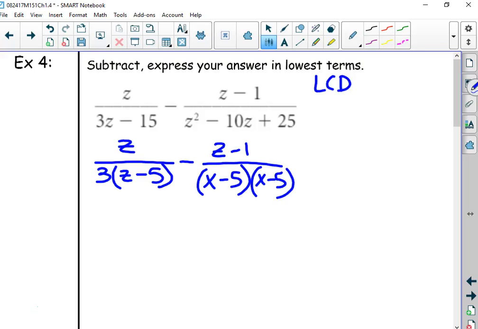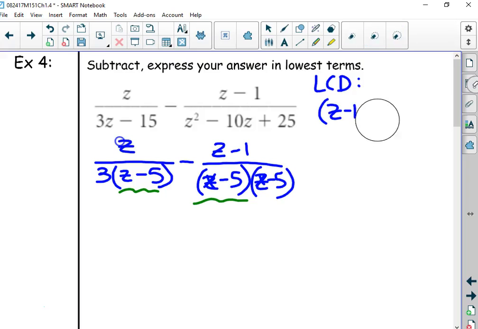And if you need to see this more, if you need to discuss this with me, just come by. But basically, any factor that shows up twice, shows up in each denominator. So z minus 5, I guess I wrote x's. Fix that. And z minus 5, we're going to put that factor in once. And the other two factors, anything left over, goes in again. I like this example because we actually have to write z minus 5 twice. We're going to write it the first time where it shows up in both denominators.